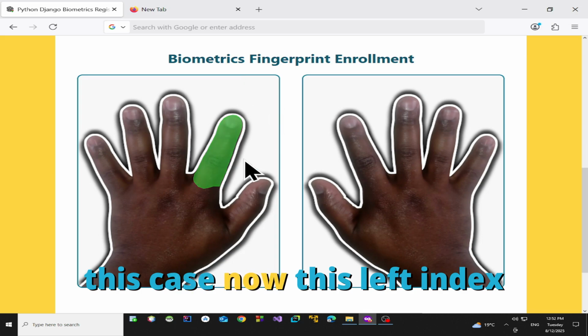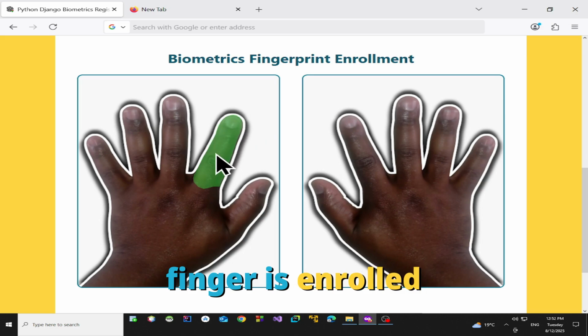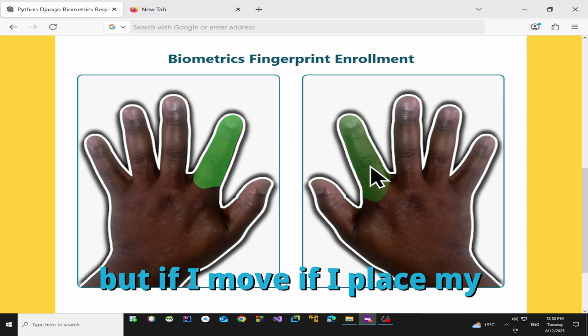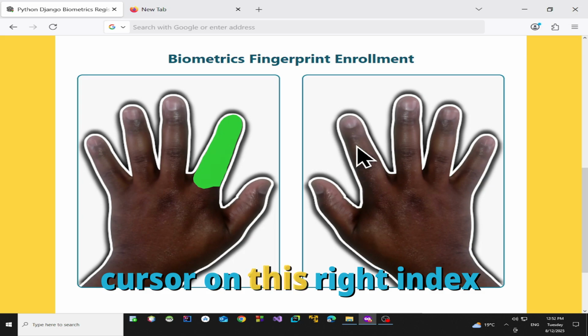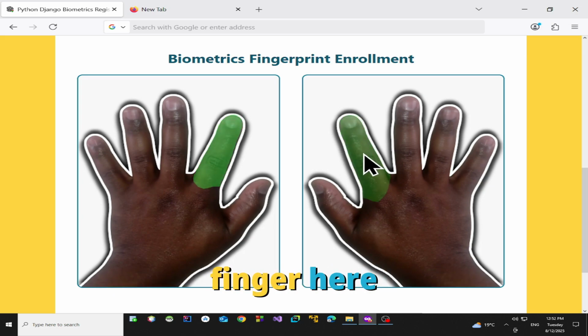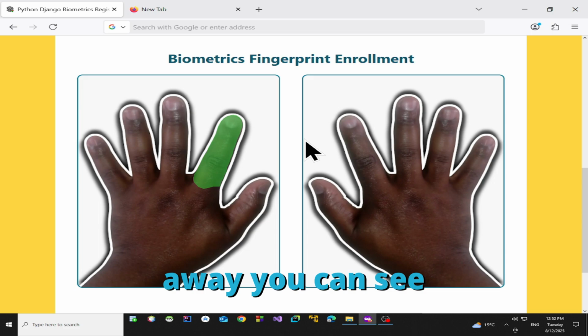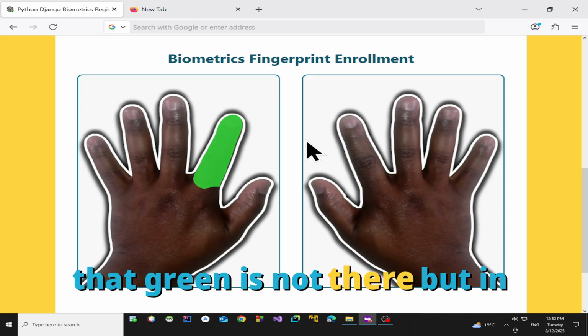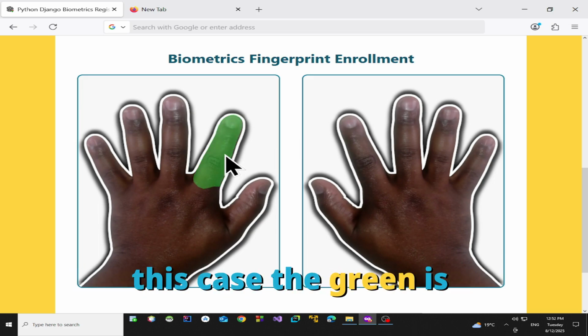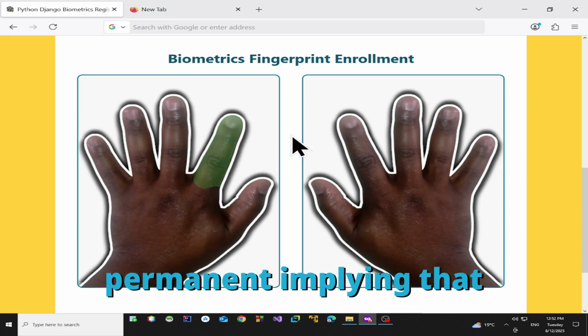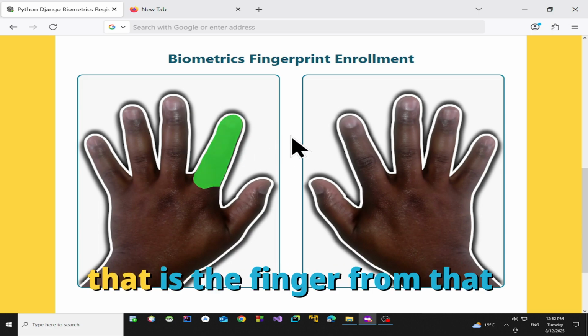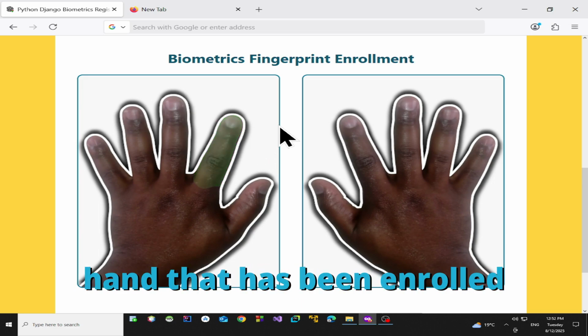Like in this case, this left index finger is enrolled. But if I place my cursor on this right index finger here and then move the cursor away, you can see that green is not there. But in this case, the green is permanent, implying that that is the finger from that hand that has been enrolled.